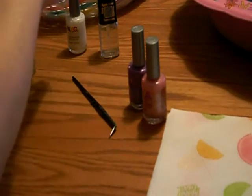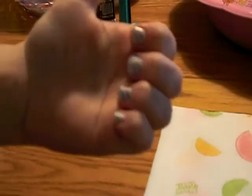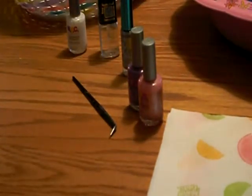Right, I did this hand a lot better than my right hand, but that's what it looks like. Okay, looks very, very nice. I love it. So, after we let this dry a bit, we're going to go on to some pink and purple dots and designs.